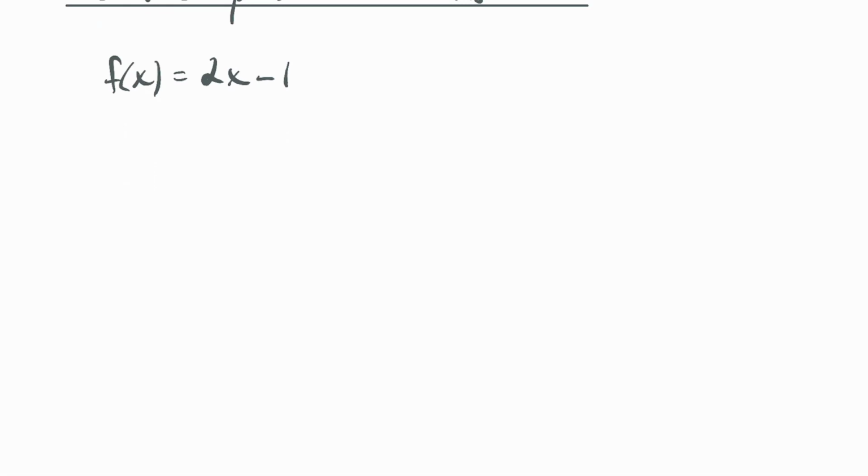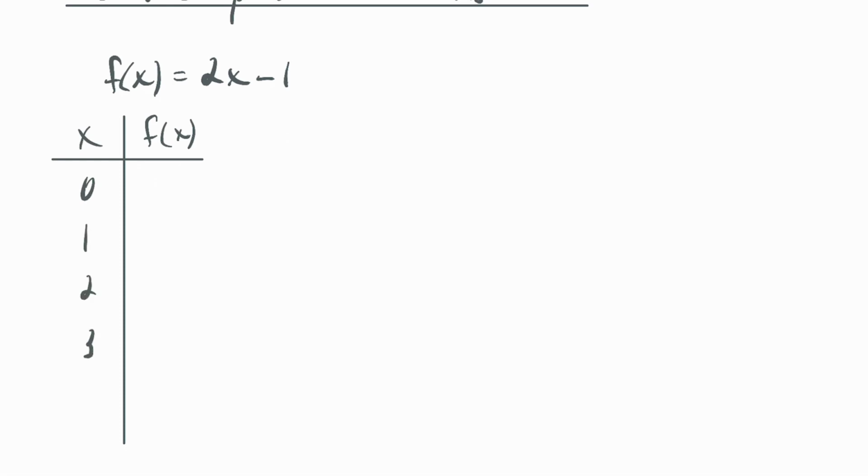So to start with, I'm going to make what's called a t-table because it kind of looks like a lowercase t when you get started. And I'm going to have an x column and a y column, y being the output variable. Or if I want, I can say the f of x column. It's basically the same thing. I'll talk about what I mean by that after we do this graph. We'll do a little interlude on notation. So what I can do is just start picking numbers like 0, 1, 2, 3, 4 for the x value, and then throw those numbers into the function and see what I get.